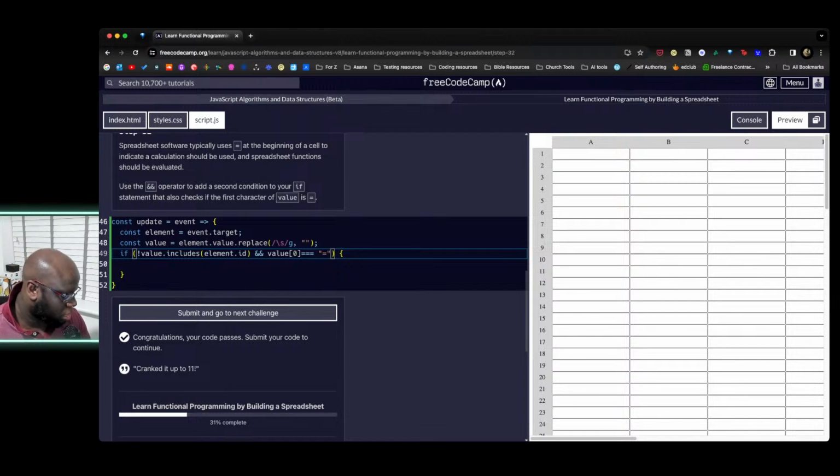We're strictly checking that the first element in the array that is value is an equal sign.